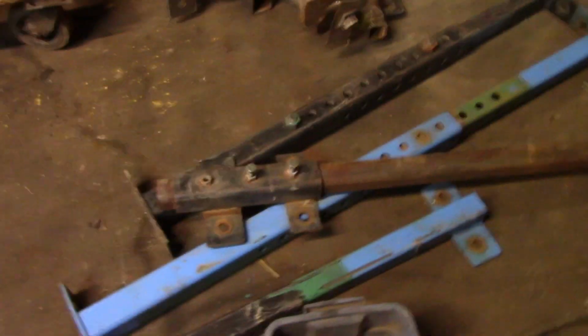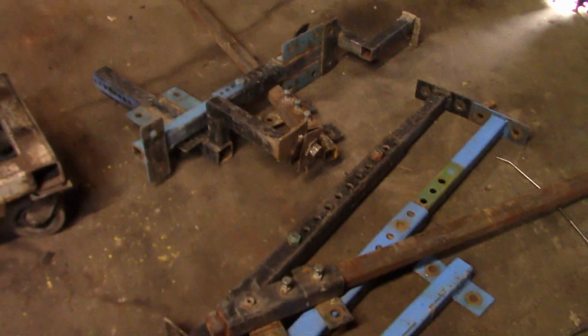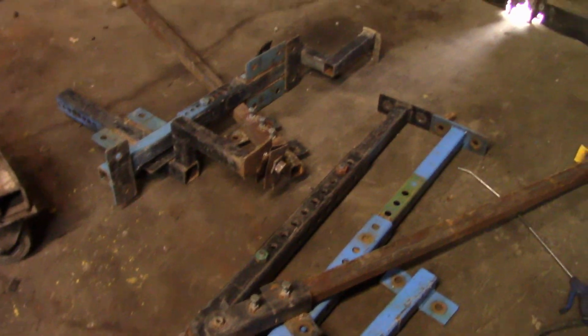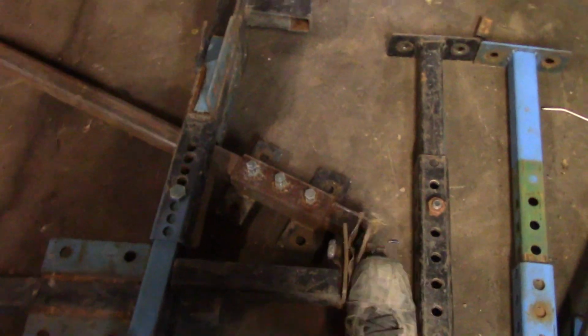This cage here I actually let a buddy borrow. This is 2020. I probably let him borrow it in 2019. We built a Saturn for an endurance race before Corona. So that's how long ago I lent this cage out. We were able to take it all apart. We only had one bolt bind up on us, and that's because it was laying in the dirt because the car had flats. But why we got Josh's subframe is because this one has a kink.